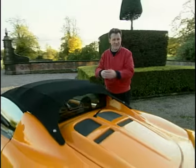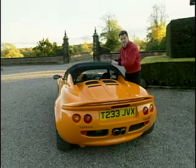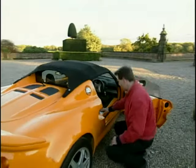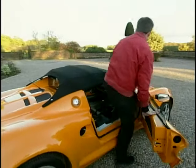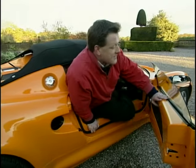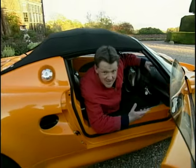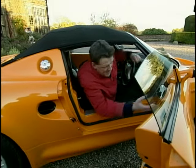This thing comes off, but it takes far too long and it's too complicated — I'm not even going to bother to show you. You've got to do all sorts of catches here. There's some roof bars to come out. Takes too long to do quickly. Getting into the Elise is an art in itself because it has a very high sill here, so in trousers you wouldn't want a lady in a posh skirt to try. You have to kind of maneuver yourself in and drop yourself down. I think the Elise is a car best used for special occasions and track days, but not as an everyday car.